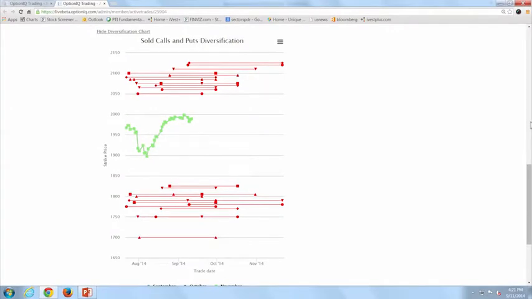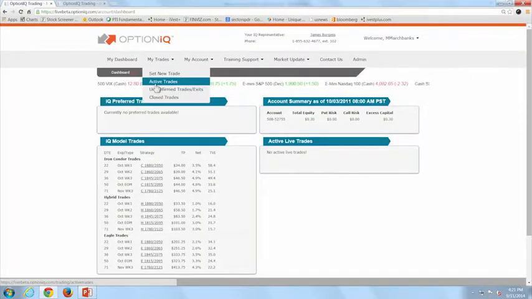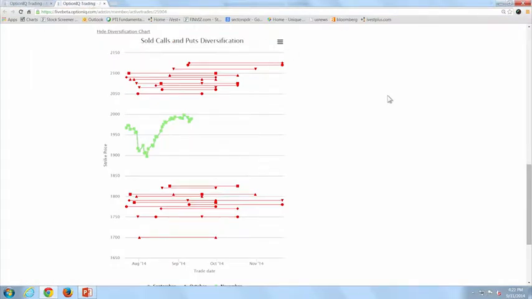So this is an actual account. Now this is within the software. If you go into your active trades, if I go back here and click on My Trades and Active Trades, right here, if I click that box, I'm going to be able to get to my entire account. It's going to bring up essentially a graphical representation of all the trades that I have going in the market right now. You'll notice in green, this shows what the market is actually doing. Each day it's going up or down, depending on what type of market activity we're having. And then each one of these red lines represents a sold call, and each one of the red lines down here represents a sold put.